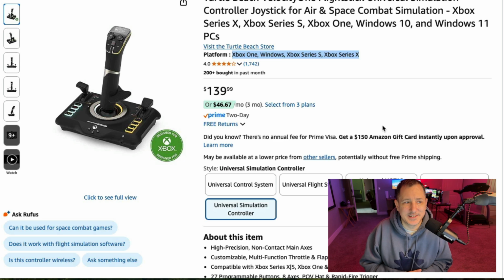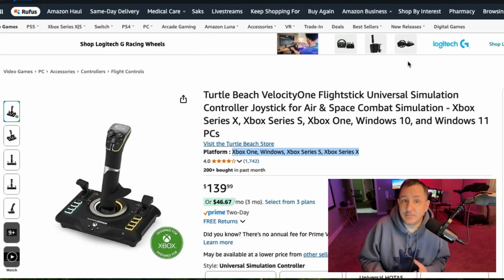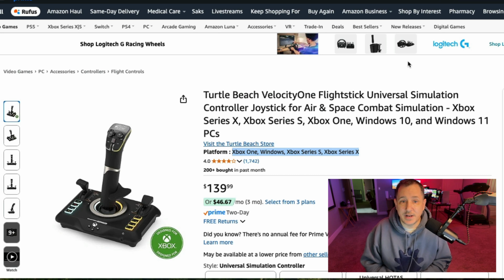And what's funny is I still can't give you a straight answer. I've not used this before, but even if you wanted the Flight VelocityOne, try that. But get it off of Amazon. And if that doesn't work, again, stick it back in the box, send it back. It's easy as that. And then find something else. I don't know that much about Turtle Beach. I haven't used any of their products. But I would say to anybody, if you really want it, buy it. Try it out. If it doesn't work, return it.